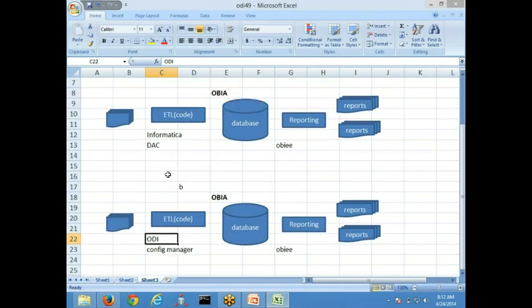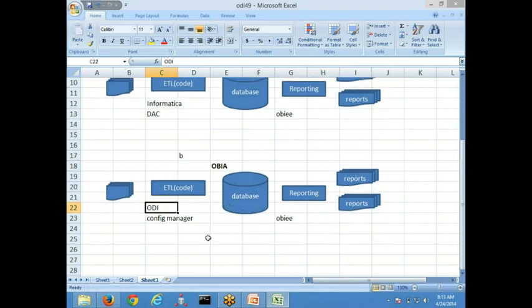Okay. So that's why in the market you can see A type of software and also B type of software. In A type of software you will see Informatica, DAC and then OBIEE, and in B type of software you will see ODI and then OBIEE. Okay, and in the OBIEE, still in this package we are still using 11 only.